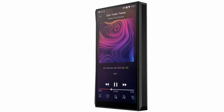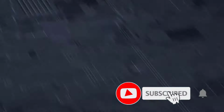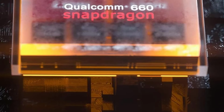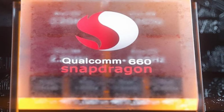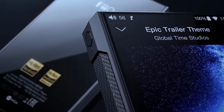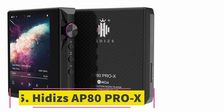I like that they have given me multiple balanced options, as I can switch between my full-size cans and IEMs without using a dongle, and the power it produces is immense. I never felt like the power was lacking. The sound is very transparent, almost to the point of being dry, so I suggest using them with some cans that have a little warmth to them. Overall, I think the best thing I can say about the M11s is that it is a very well-polished product. It does a lot right and very little wrong, which is probably why you don't ever hear criticism of this player from its owners.